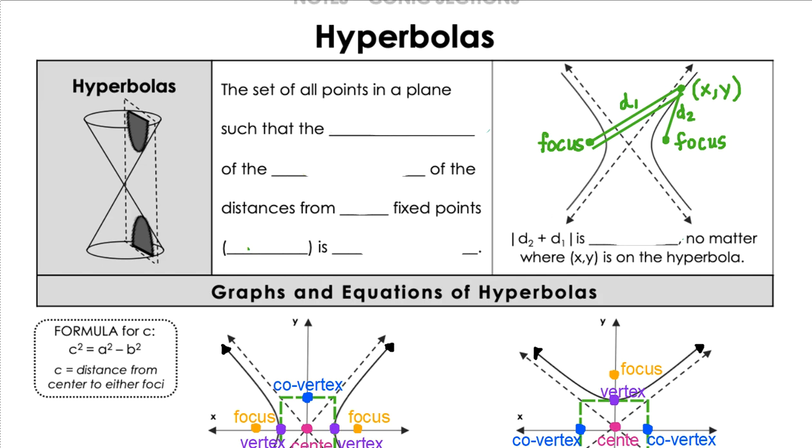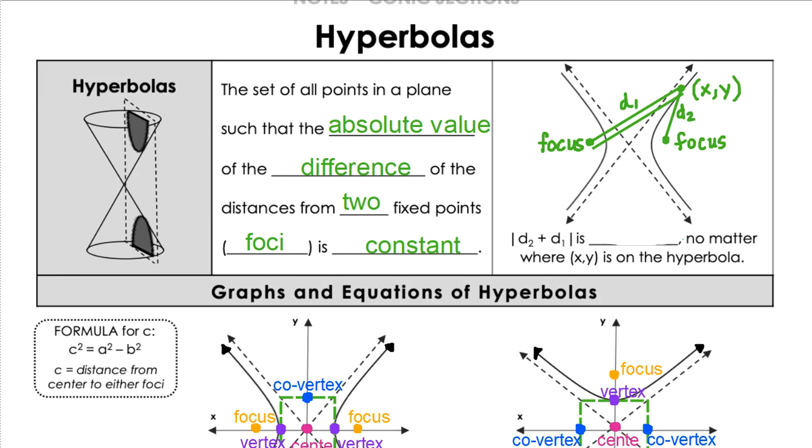The definition of a hyperbola is the set of all points in a plane such that the absolute value of the difference, so subtracting the distances from two fixed points, is constant. Those two fixed points that we are finding the distance from are called your foci. If you remember from our ellipse, we know a little bit about what each focus represents. And now we're talking about the distance from those two points to a point along our hyperbola.